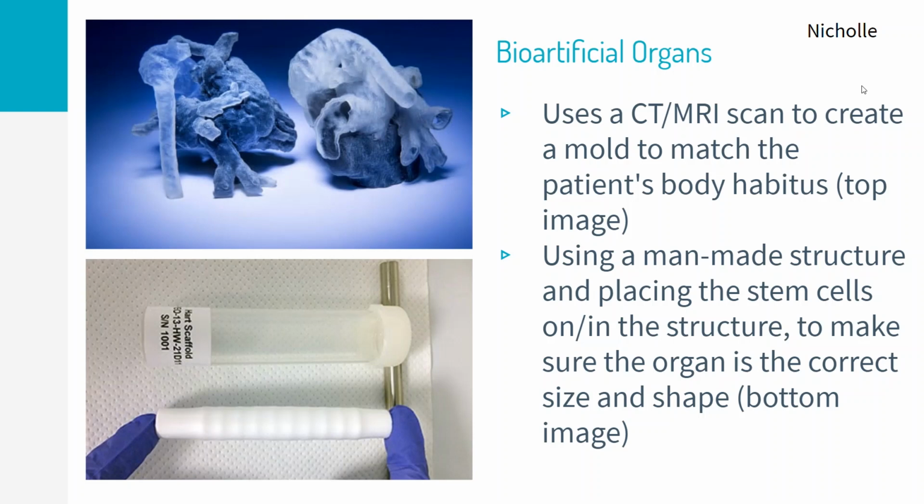HART used stem cells from a patient's bone marrow and placed it on a tube made of mesh, seen on an image on the right, so that the cells could proliferate. The mesh was essentially basted with the cells. As the structure was incubated, the cells were able to divide, and eventually the entire apparatus was placed in the patient, instead of using traditional transplants. Since the cells come from the patient, it is less likely that the body will reject the new organ, and this patient received a trachea from this procedure.